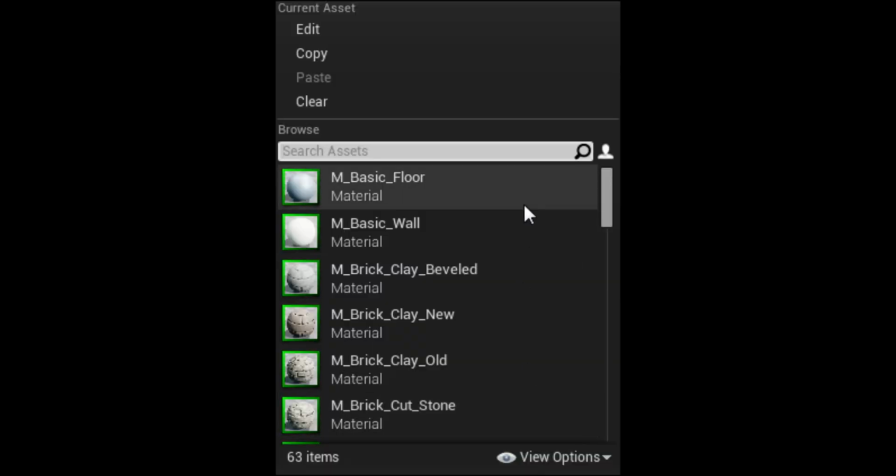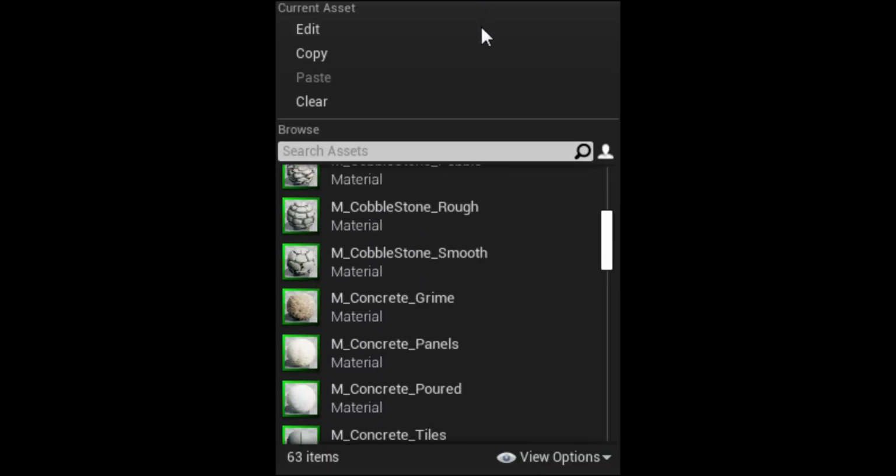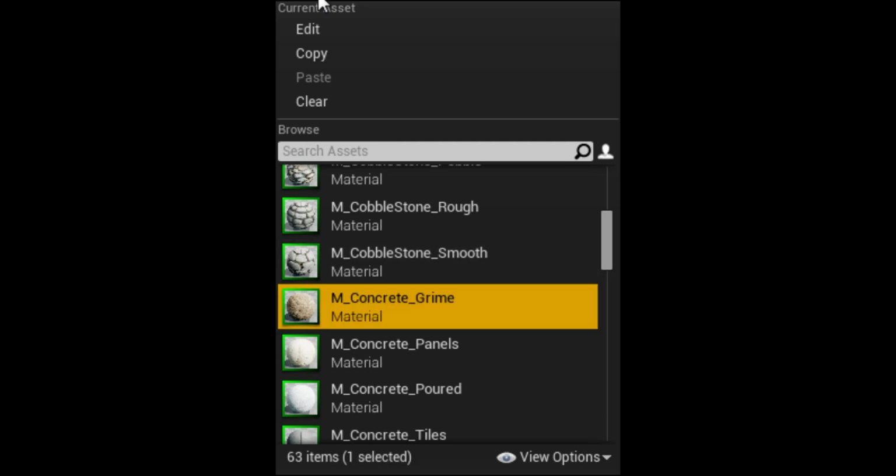Okay. So because it's unwrapped, if the texture is going to apply right, it's going to have this checkered texture. That's like the default after you import something. But if you don't unwrap your mesh, it's going to just be one solid color with no detail. And then you can apply textures here. See, concrete grime should look good. Yeah, see, look at all that detail. Yeah, that's a pretty rock.